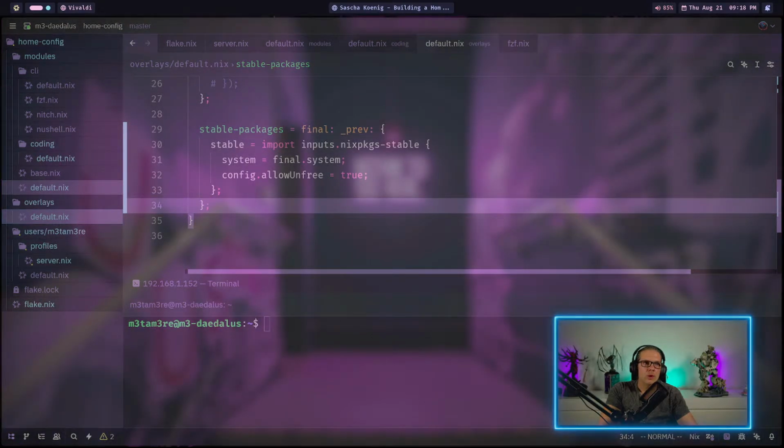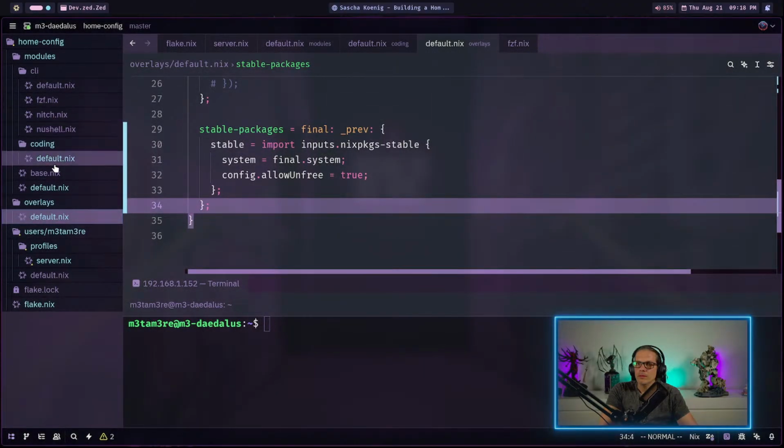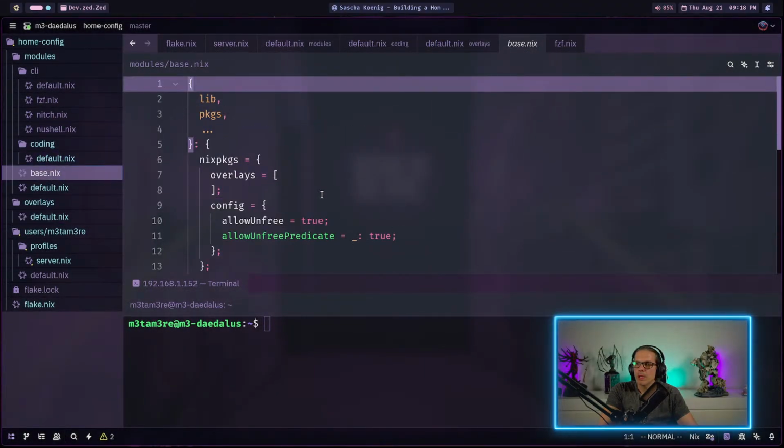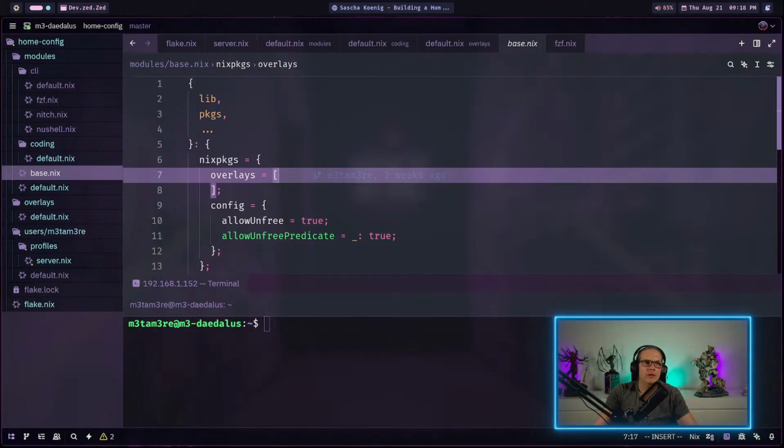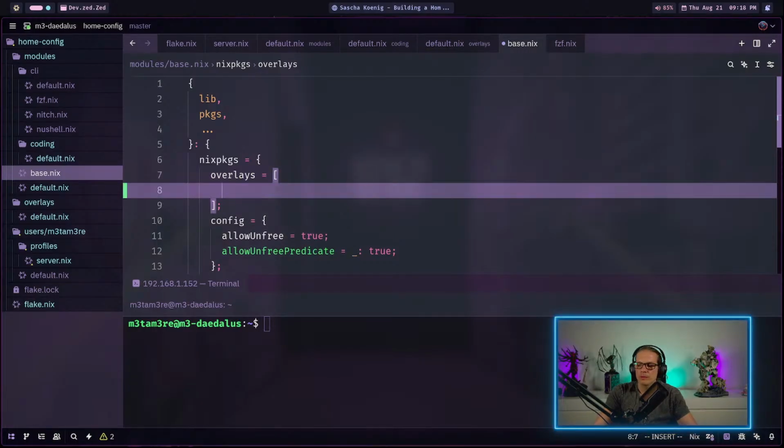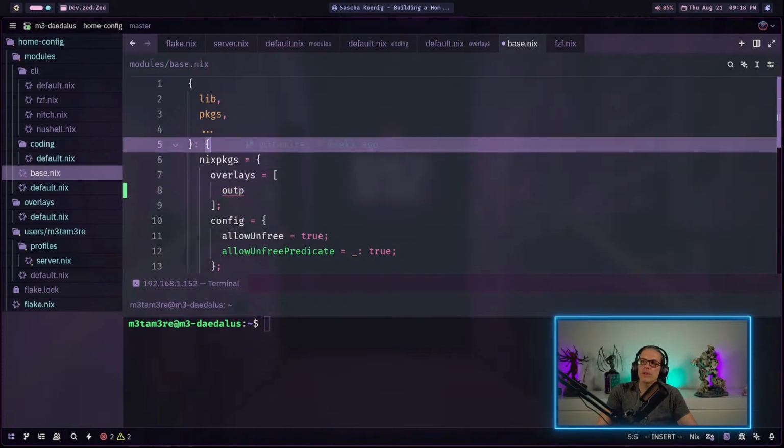And of course, we need to check our base config here, because we need to refer to this here. And let's see.